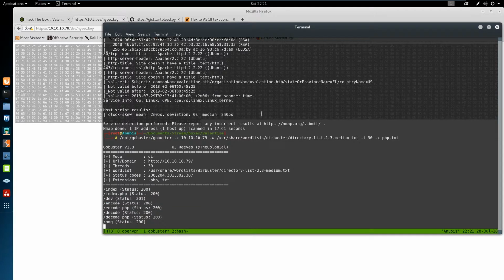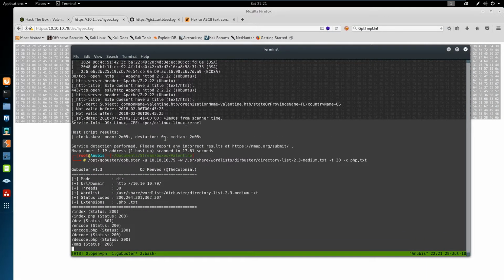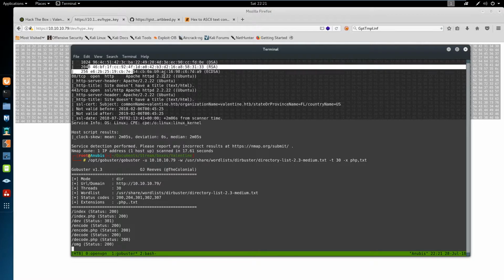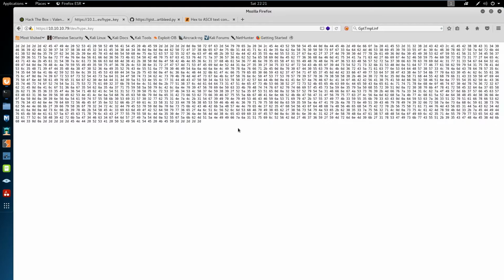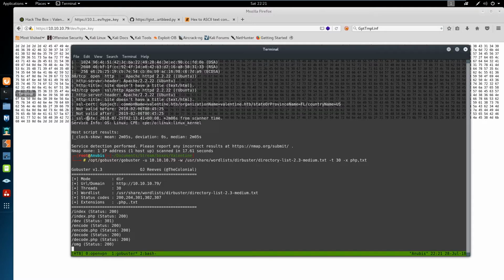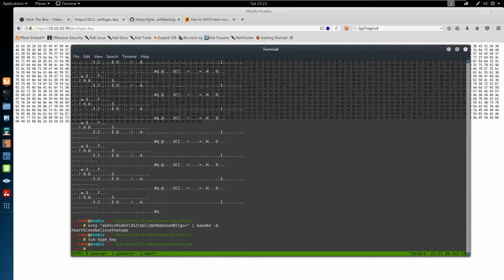So a few things to piece together once you get to this step is that we successfully exploited Heartbleed. We got a string, which is several words strung together with no spaces, so assumably a password. We have SSH running on this server, and we just found an RSA key within a dev directory. So piecing all that information together, what we can do is take this key, chmod it to 600, so that we can use it with SSH.